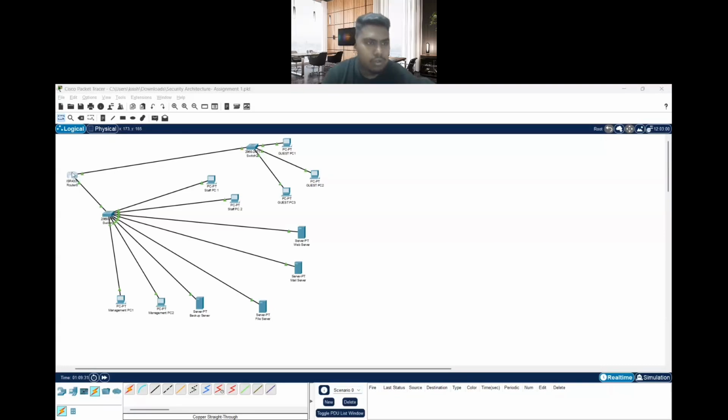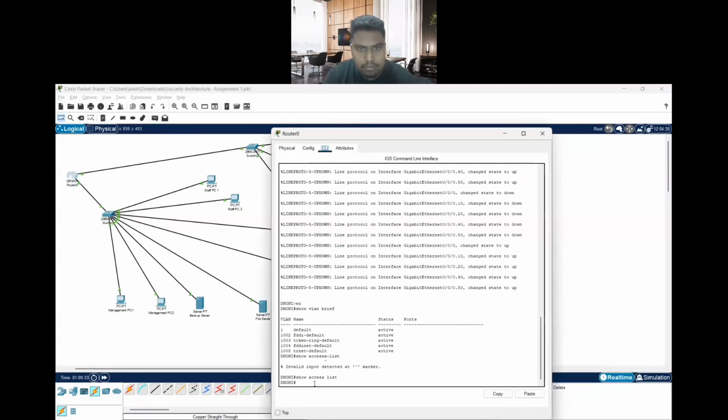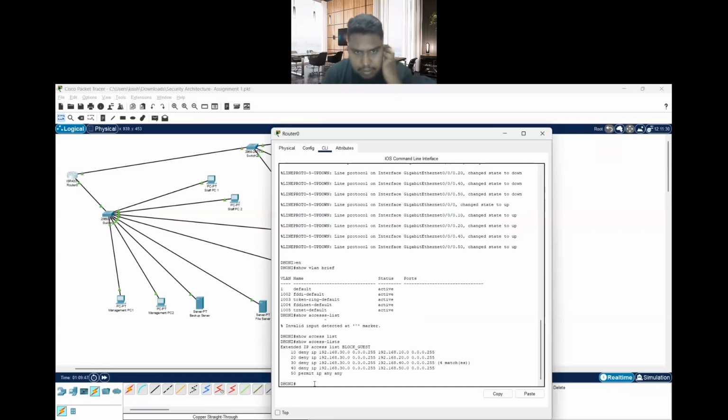Show access lists. From here you can see the IP addresses that each VLAN is denied. For example, VLAN 10 is denied this IP address, VLAN 20 is denied this IP address, which means all the guests are not allowed to ping these VLANs.